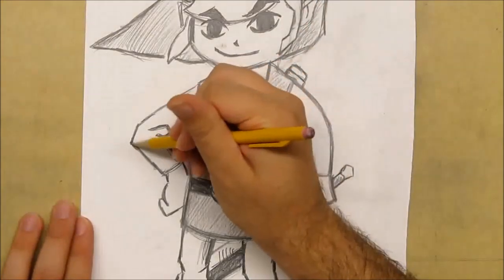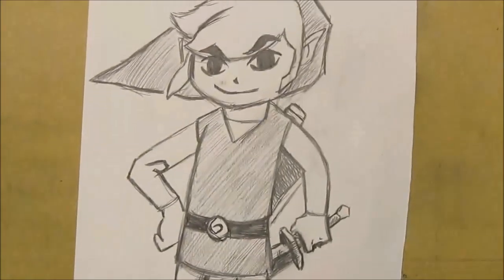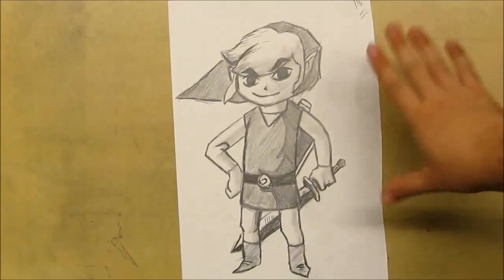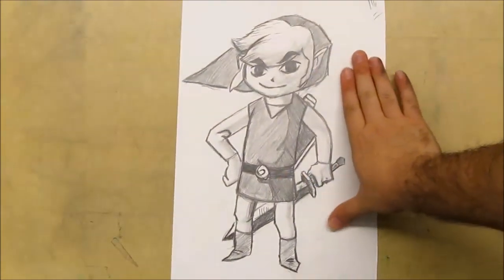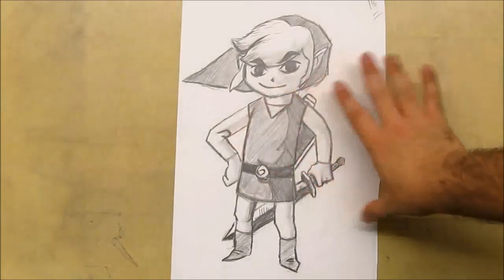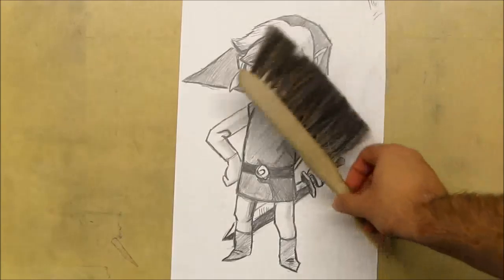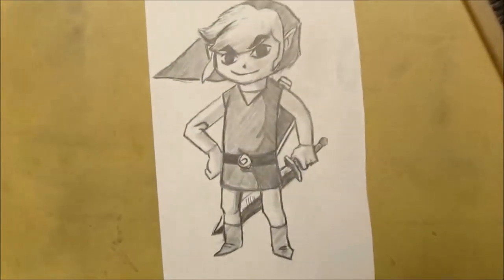Just going back with the lines. So this is the finished drawing, and you can see how big it is. This is my hand, that is a huge drawing, you know, it's nothing small. So once again, I advise doing drawings big. You can see the brush. So there's the finished drawing.